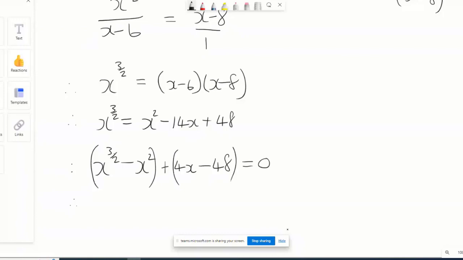Okay, right. So normally I would take out the lowest of the powers here. I would take out x to the 3 over 2 because it's 1,5, it's less than 2, right? So she says she would take out x to the 3 over 2, right? And then what will I have there? 1 minus x. So yeah.